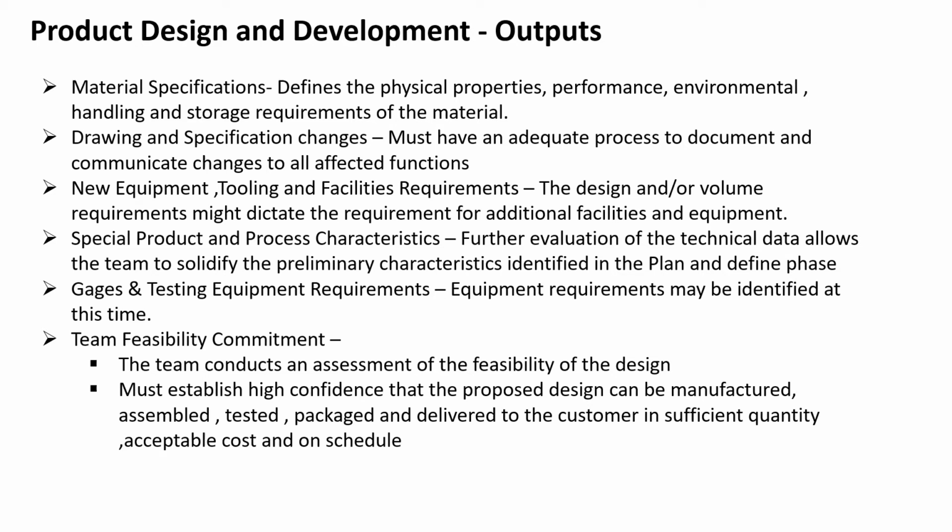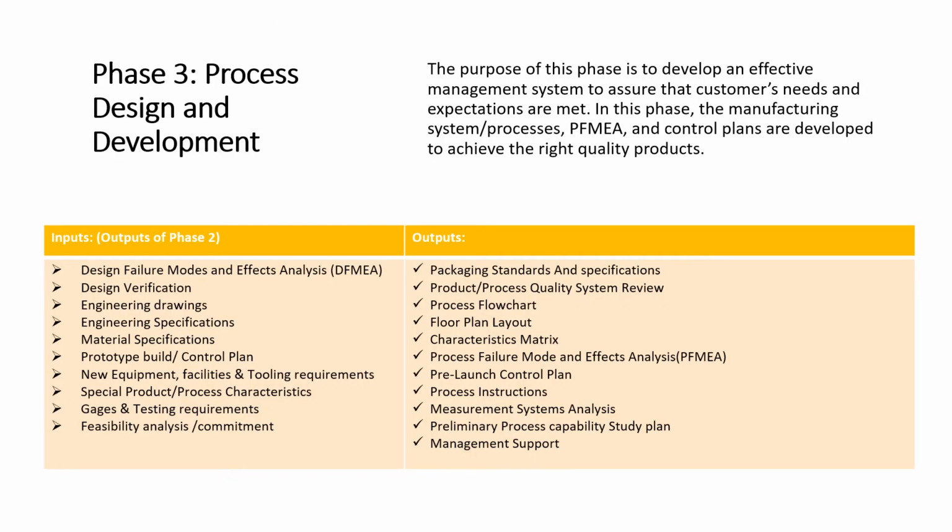Gages and testing equipment requirements: equipment requirements may be identified at this time. So this is preliminary, where we will identify what the requirements of the gauges and the testing equipment or the test environment setup are. Team feasibility commitment: the team conducts an assessment of the feasibility of the design, and must establish high confidence that the proposed design can be manufactured, assembled, tested, packed and delivered to the customer in sufficient quality, at acceptable cost and on schedule. So till now we have discussed product design and development.